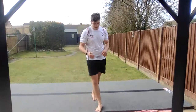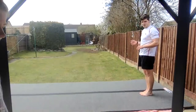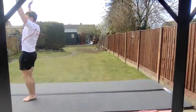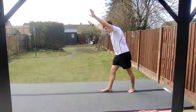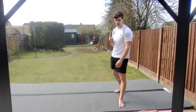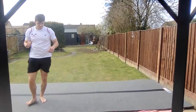Okay, let's recap. Intermediate one is your lunge forwards. From here, reaching forwards, it's almost a dive. Roll, stand up. Intermediate two is your little kick. So from here, reaching forwards, kick, roll. And then your advanced one is a full handstand forwards roll, which is handstand, chin in, forwards roll, stand. That's what I like to see.